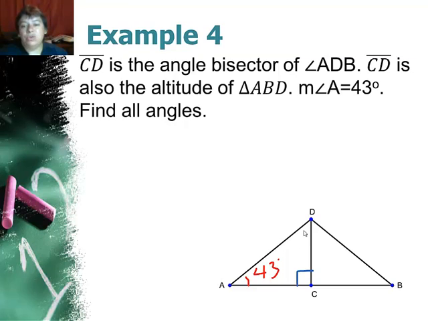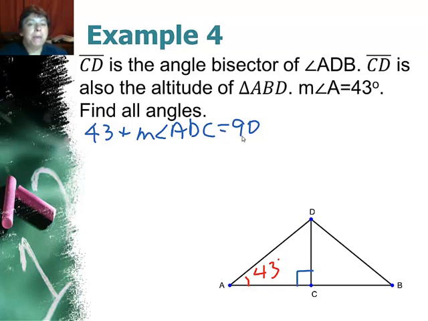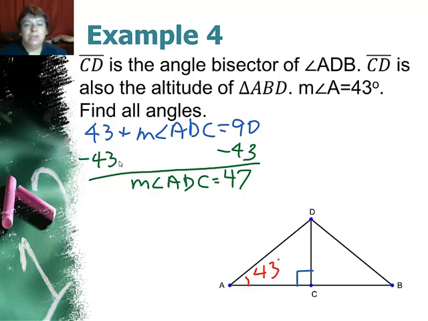And I know I have a triangle right here. And you remember the corollary, the complementary angles in a right triangle also have to add up to 90. So that kind of shortens my work just a little bit. 43 plus this angle here must be 90 degrees. I could have done 43 plus this angle plus the 90 equals 180, but it's actually going to simplify out and give you the same answer. Subtract 43 from both sides, and I find out that angle is 47.